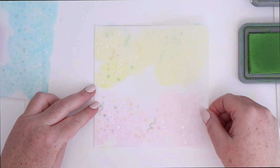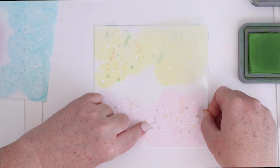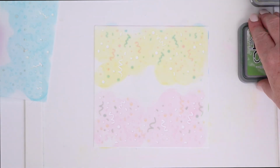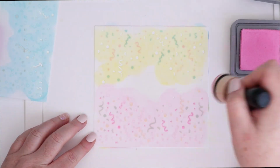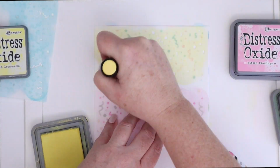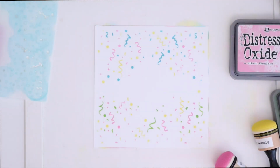So now I'm gonna flip the stencils around, and this is where those little etched lines come in handy, and that's kind of what I'm pointing to. So you can see the green showing through. There's little lines on the stencil that are the same shape as those little lines of the confetti, and it just makes the stencil really easy to line up and flip around so that we can now do yellow on the top and pink on the bottom. We're gonna do the same exact thing with the other stencil.